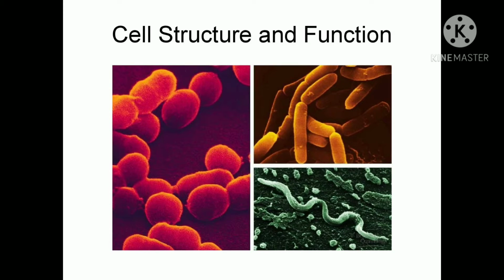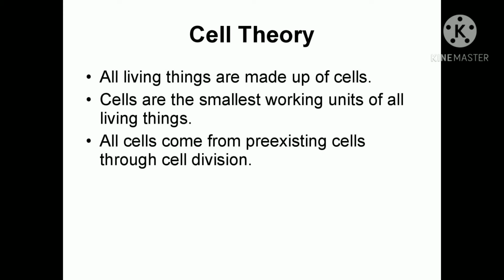Hello. Today we are going to discuss cell structure and function. Okay? So let us first look at the cell theory before going into the structure. All living organisms are made up of cells. These cells are the smallest working units of all living things. All cells come from pre-existing cells through cell division. This is the cell theory.